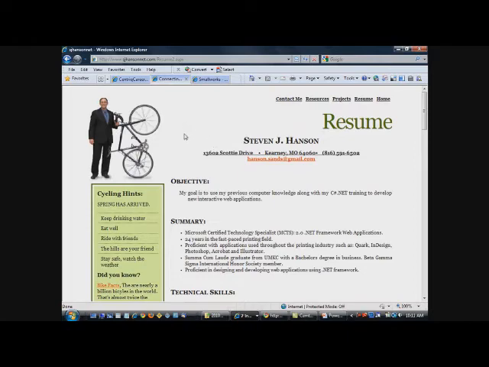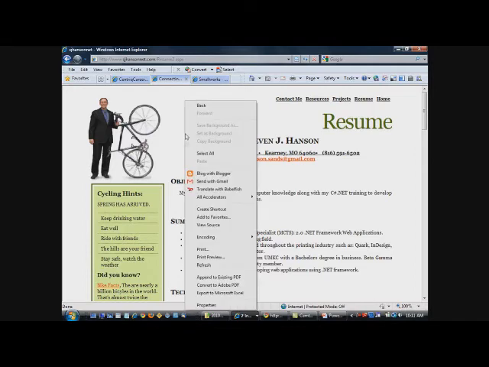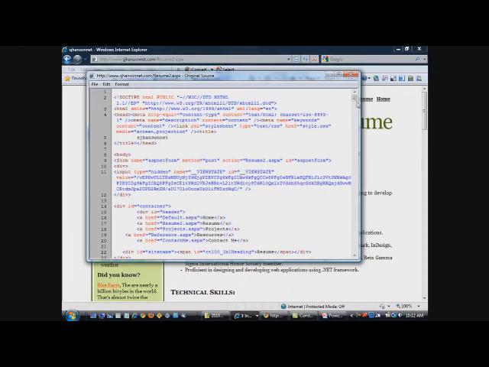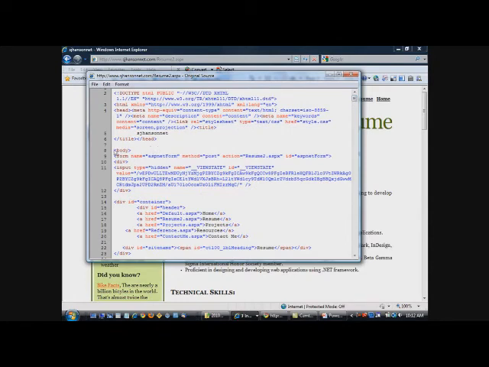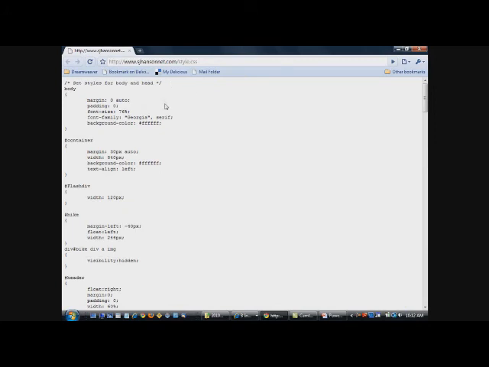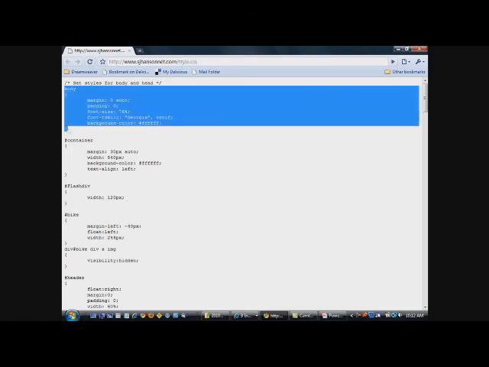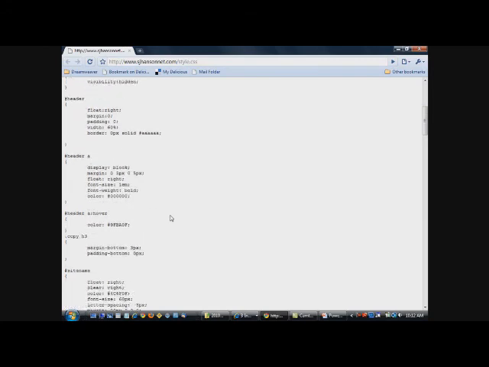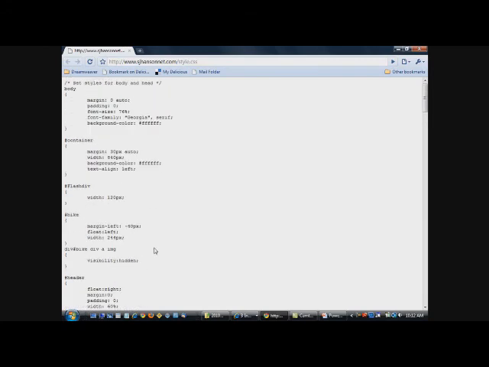As for actually viewing the source and seeing some of the code behind it, you just right click in here and go to View Source, scroll down, and here we've got things like the body of things that are going to show up on the page. We have the title. Notice that SJ Hansen Net, that's right up there in the title of our browser. And then he also has things like his style sheet, where it's listed and what file it is. I've got that open over here in another browser. In some browsers you can actually just type out that file path and get the code to come up. So here's the information for his body tag and information about his copy section and so forth.